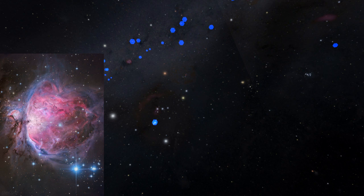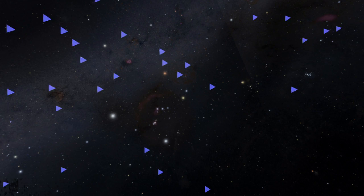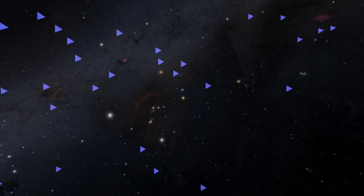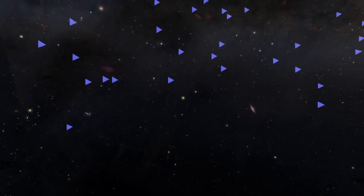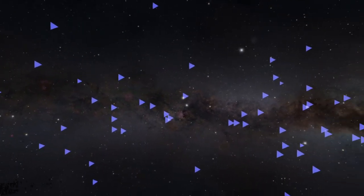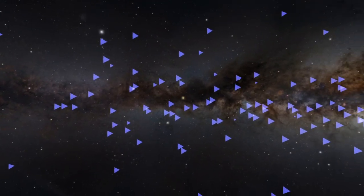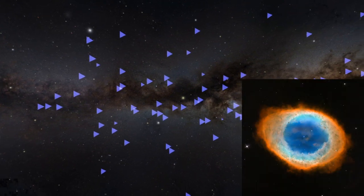So this is a gas cloud that brings about the life of stars, but we also have some gas clouds that are out because of a star dying. And so one of those types of gas clouds, of nebulae, are called a planetary nebula. And you can see marked on your screen with the blue triangles are where a bunch of planetary nebulae are. And a classic example of one is called the Ring Nebula.